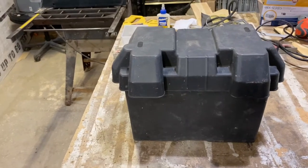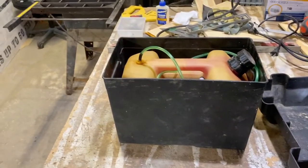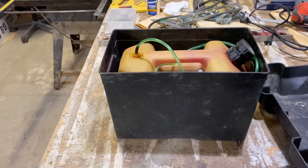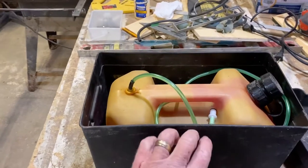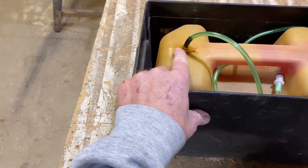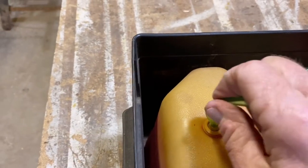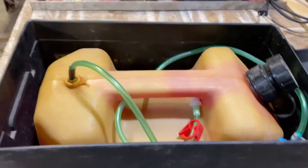That's just a regular battery box. And in the battery box is a 1.5 gallon fuel tank. It's the same one that I was using temporarily the other day whenever I first tested the heater to see if it was even going to work. So what I've done is I enlarged this just a little bit so that the hose would go down in there. And I marked it off at 8 inches. And that is how far in that'll go, which should just basically put it at the bottom of that tank with maybe just a little extra.